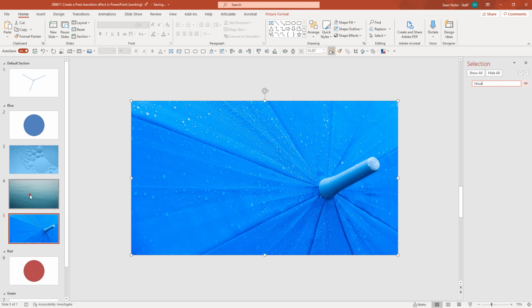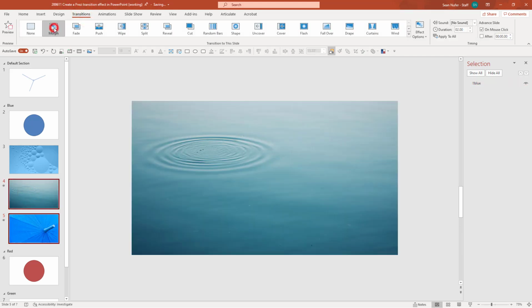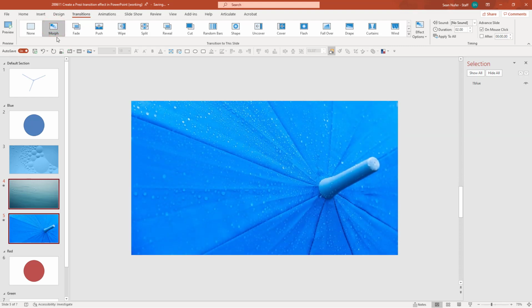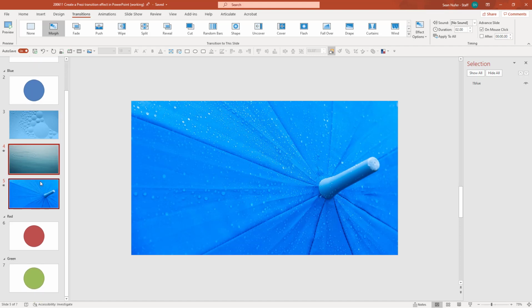is important because if I highlight these last 2 slides and go up to transition, it allows me to apply something of a morph effect. And so it'll transition one image seamlessly into the other image. And then when I'm done with the section, it'll take me back up to the default section. So I'm going to repeat this process, and I'm going to create slides for the red and the green sections.